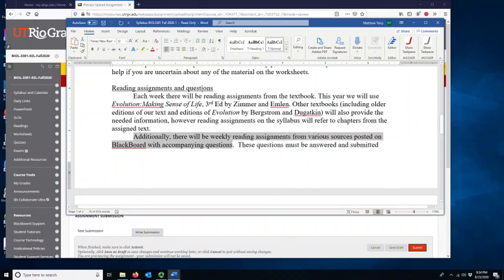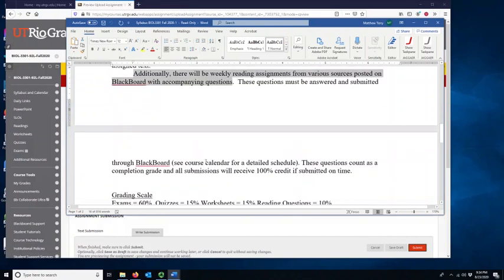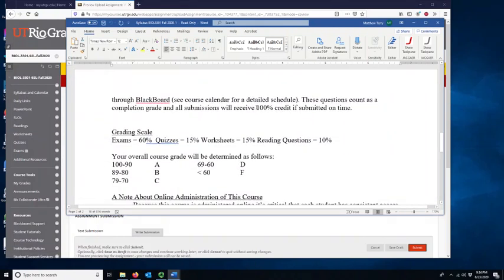So these can be found in the daily links folder, and we'll look at that daily links folder here in a little bit. Okay. So we'll review that here. But again, full credit, as long as you put a little bit of thought into it. They don't need to be long. Some students find it helpful to write a little bit more of a thoughtful, longer answer to those questions. They're all open response. But as long as you put even a little bit of effort into it, you'll get full credit. Just, the more you do it, the better you are.